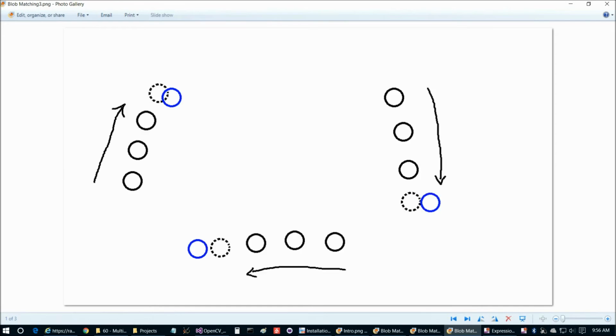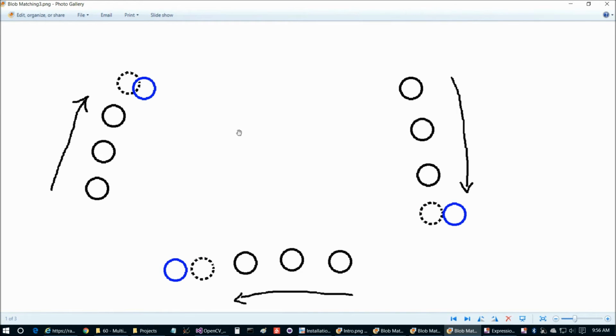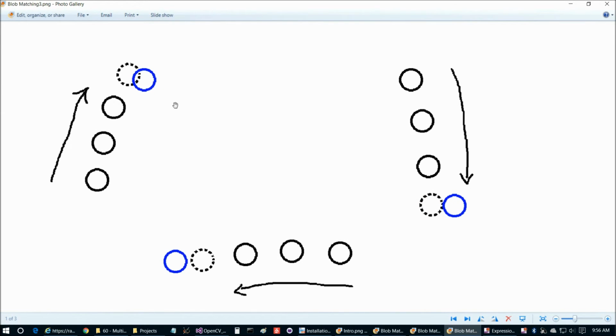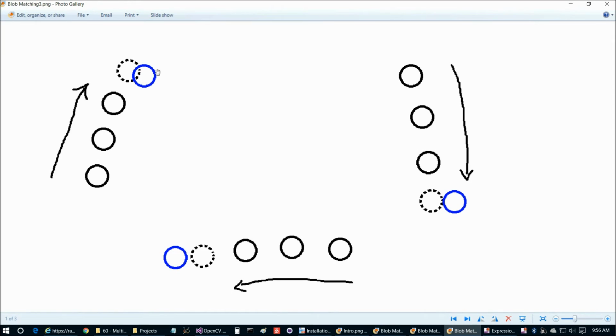Well, if we overlay them, what we'll find is that... What we're going to do in code here, but I'll just explain it verbally first, is for each of the current frame blobs, which again are the blue circles here, they're actually, of course, contours, or more specifically convex hulls in the program, and then we can draw a bounding rect around them. But in this simplified graphical example, I've drawn the blobs as circles.